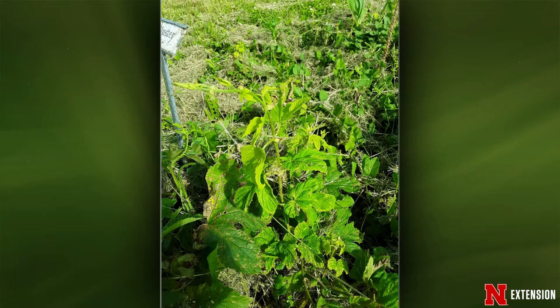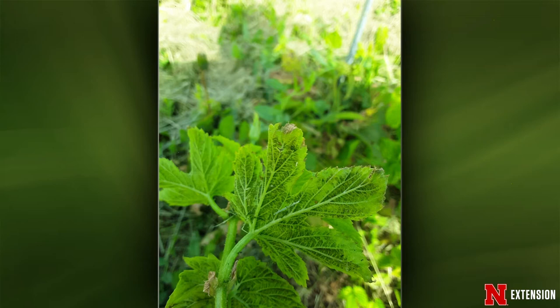This is hops, and this is actually in the hops yard. So what do we have? This was the one that people were more concerned about with the beer not being as tasty. But this is downy mildew of hops, really one of the more concerning diseases of hops, at least especially in the United States. It can be very devastating in the Pacific Northwest and in the Great Lakes region.